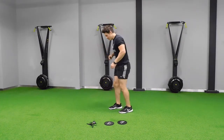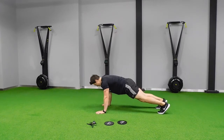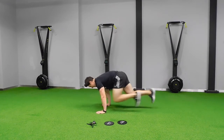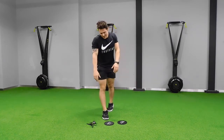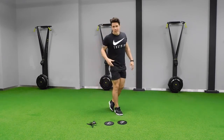Mountain climbers. Alternate, it's like you glide the tucks. Abs on, you alternate. So you start with one leg up, abs are nice and tight, and you swap it. Now you've got to keep the shoulders over the hands. That's a 60-second challenge. Do as many as you can during that 60 seconds, okay? So we'll get cracking.